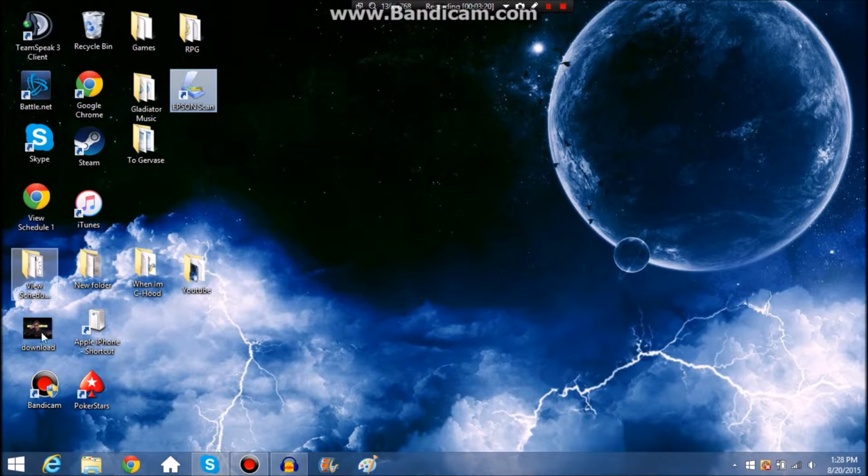You probably won't have as many as I do right now because I have a lot going on, but when you get more icons, it'll be helpful to be able to move them around. So that's done by just holding down the left mouse button and dragging it around. The left mouse button is also used for opening things with a double click.